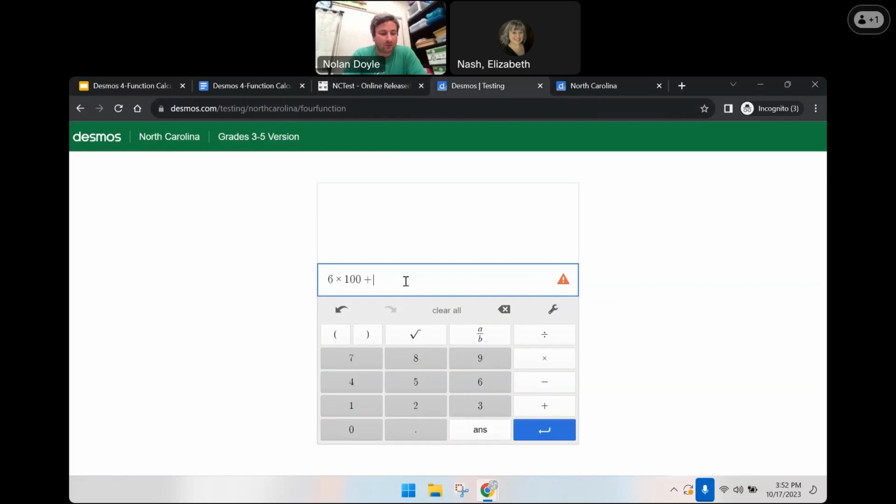Arrow to the right or click to the right to get out of the fraction, to get my subtraction symbol. Put in my whole number of 14, ready for the fraction part of the mixed number, 3/8, and I get 6.75. Now I can toggle to that improper fraction. The only thing we have to be aware of for our students is that it's not going to give them that mixed number, which the choices are.